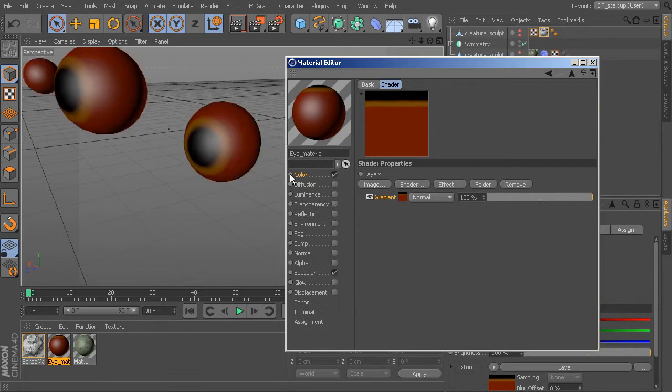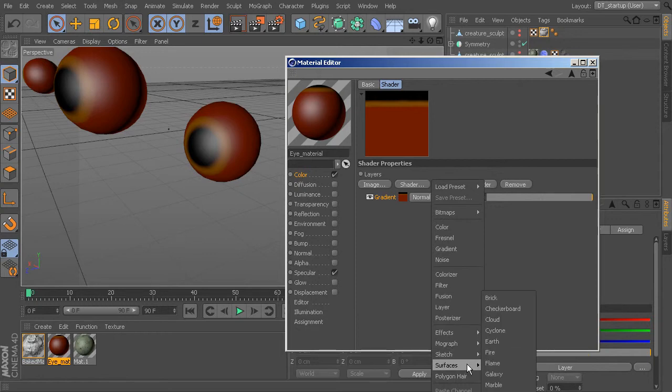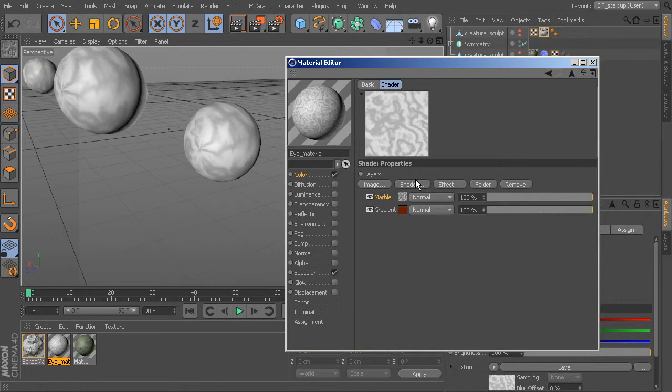And so what I can do is start to add other elements into our layer. If I go into shader, there are different types of elements that I can go into. I can go down to surfaces and get like a marble, and that gives you this sort of a pattern. And you can see in this layer how that's starting to stack up. So we've got the gradient on the bottom, we've got this marble up on the top. Now all we're seeing right now is the marble, and that's because it is on top.